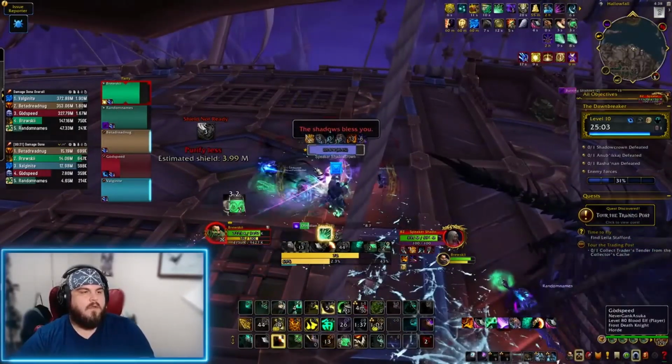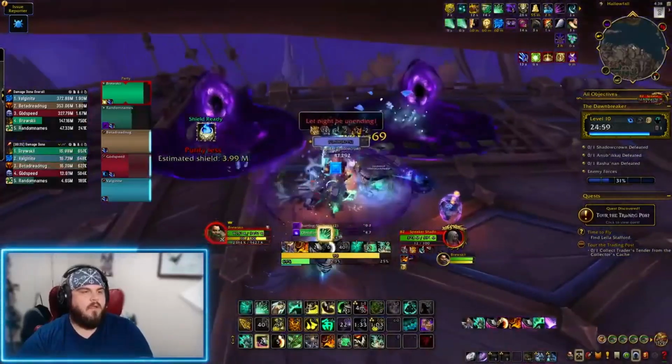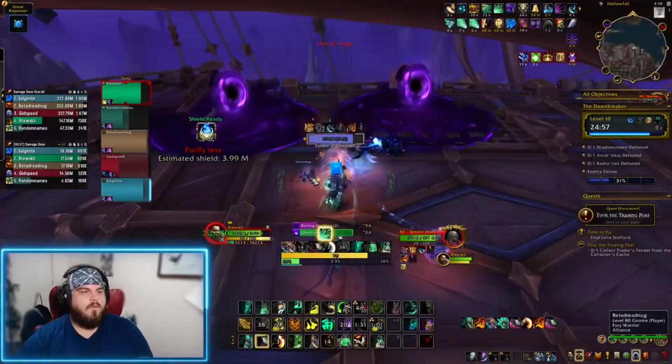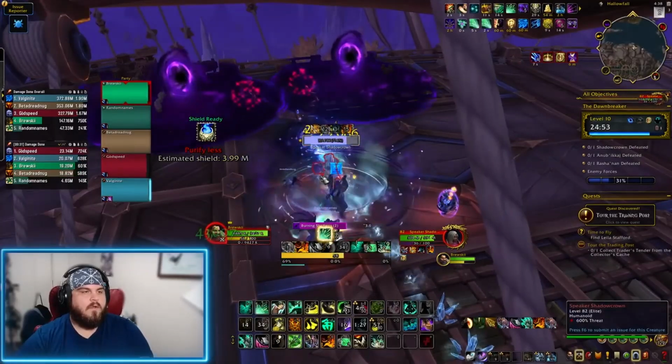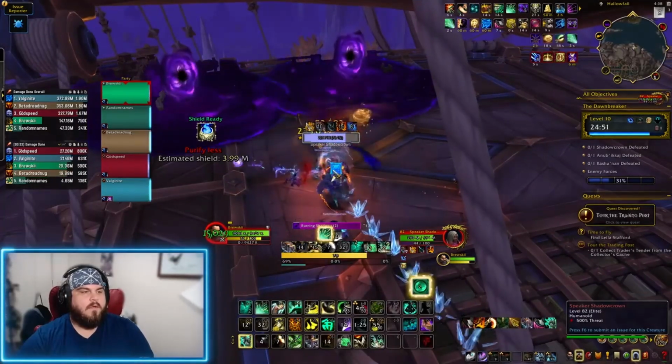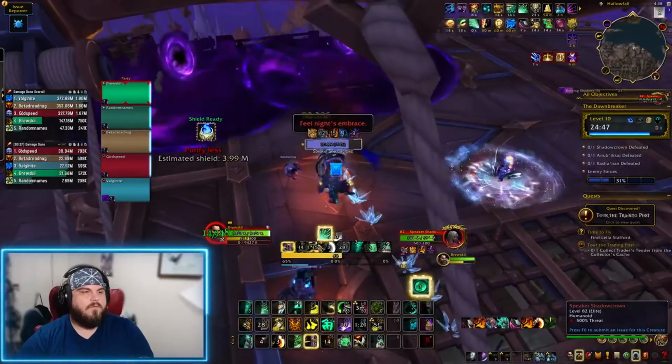Another key talent from Master of Harmony is Overwhelming Force. Overwhelming Force causes Tiger Palm, Blackout Kick, and Rising Sun Kick to deal 15% additional damage to targets behind your primary target. This takes your single target abilities and adds a little AoE feature to them. It does take some clever positioning to utilize, but it's a nice added feature.